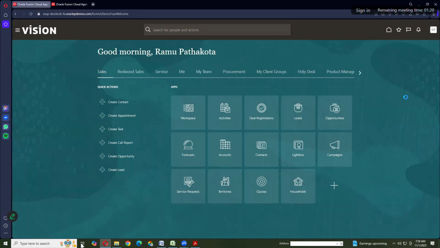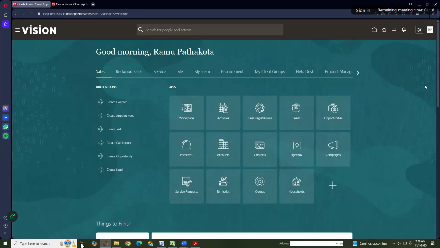And how can we see the program which we have triggered? Anyone? Go to the scheduled process. Okay. What is the navigation to go to scheduled process? Navigate to tools and scheduled process.